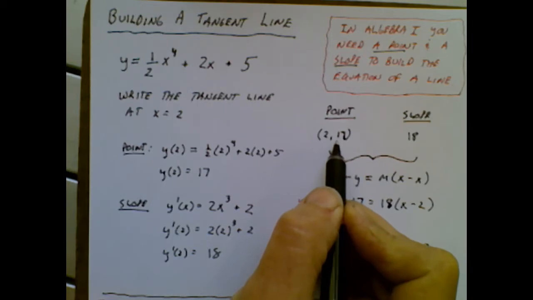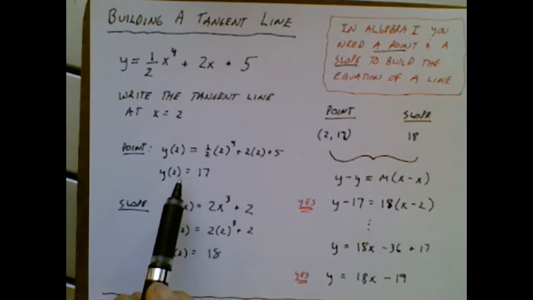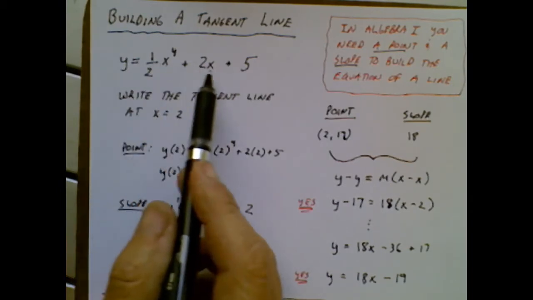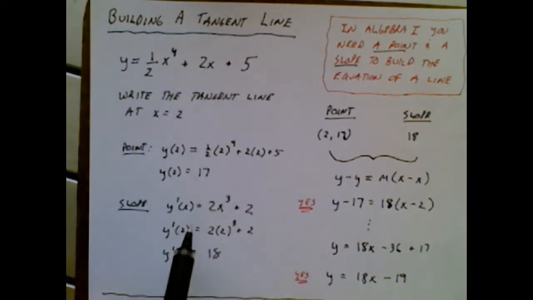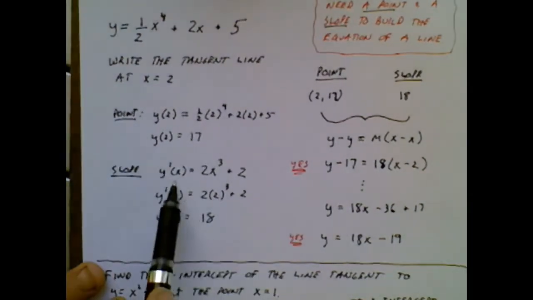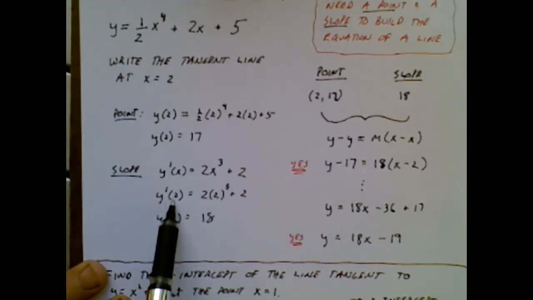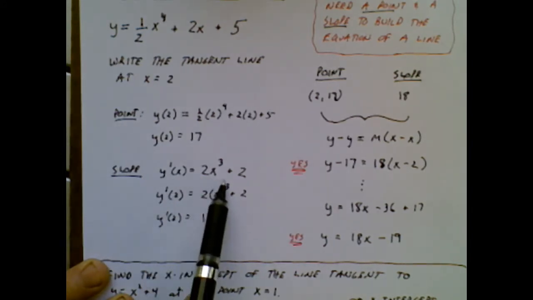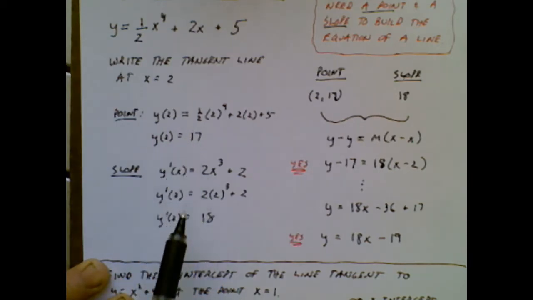In Algebra, I need not just a point, but I also need a slope to build the equation of a line. Now that you're in calculus, you can get the slope of a curvy graph by using the derivative. I take this equation and write down its derivative. This is the general formula for the derivative, y prime of x. I specifically want to know the slope at x equals 2, so I plug in a 2. Notice the difference in the symbolism. I plug in a 2 into this derivative equation, and I get out an 18. This is the only part on here that I'm doing any calculus. This was Algebra 1. This was Calculus.